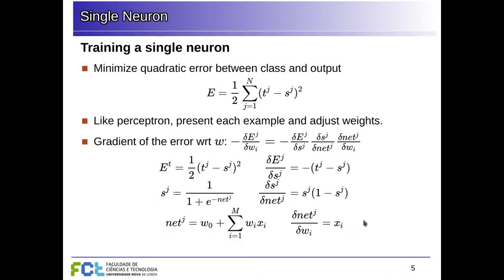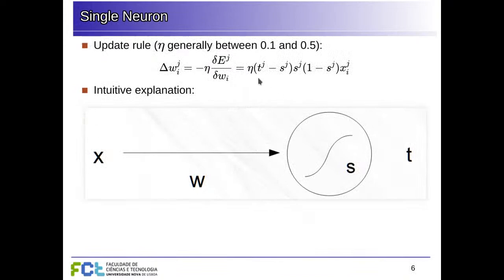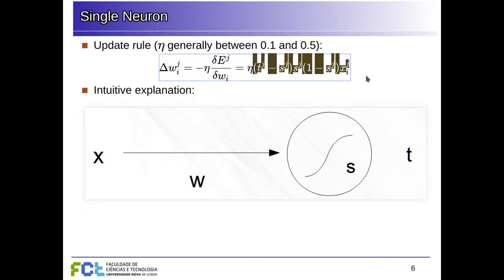So now we have an expression that allows us to adjust the weights of the neuron by sliding down the derivative or the gradient of the error function for each example that we present. So intuitively, this would be our expression. This gives us the direction where the surface of the error function is going downwards. So this is the derivative of the error for that particular example. This is a small value so that we don't give steps that are too large and then cause numerical problems in the convergence here. So this would be the learning rate, typically around 0.1 or lower.